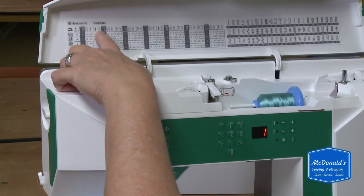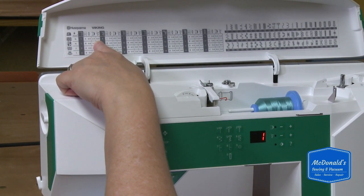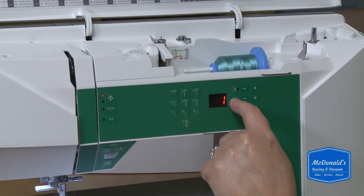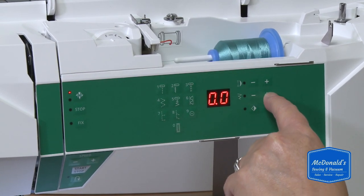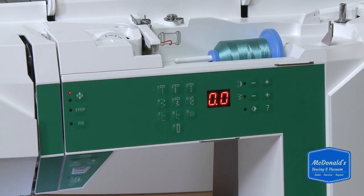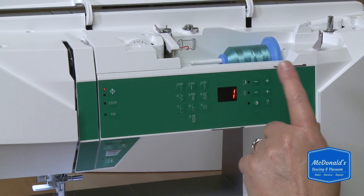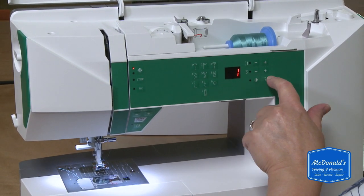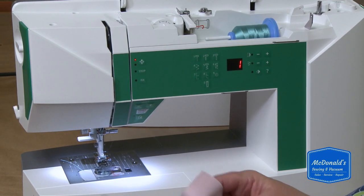Now the next column here is for the width of your stitch. And here is where you would control that. There's the same picture. It looks kind of like a zigzag stitch. And you would control the width of your stitch right here. A straight stitch doesn't have a width. So what this does, I'll show you in a minute, but what this does when you're using a straight stitch is it allows you to move your needle and your stitch position.